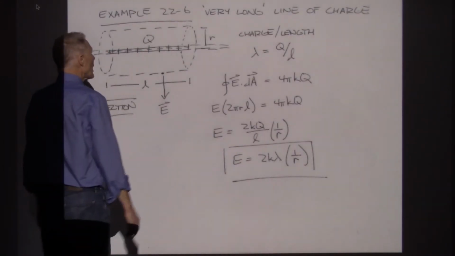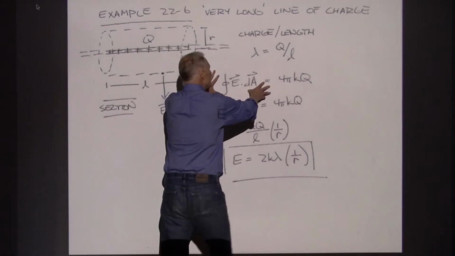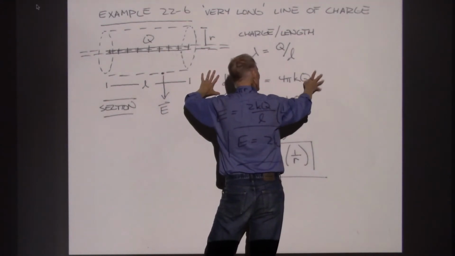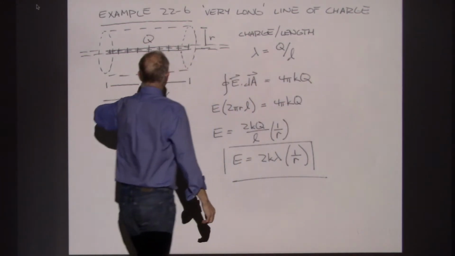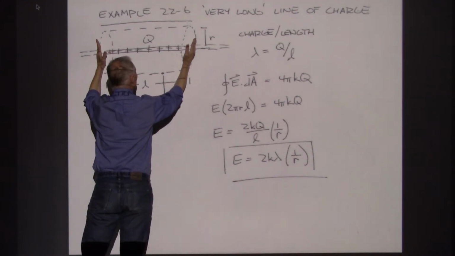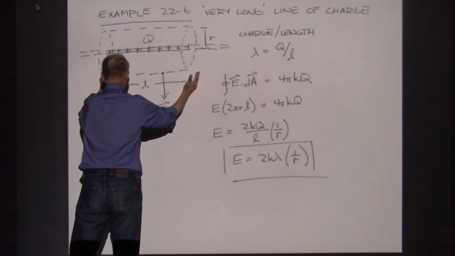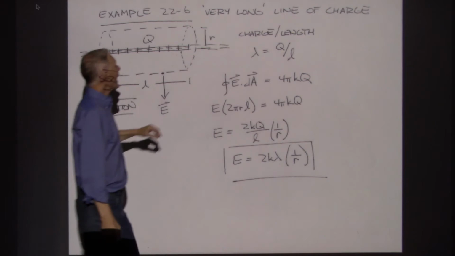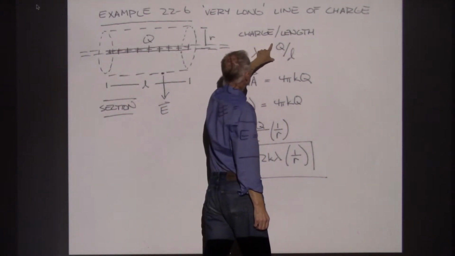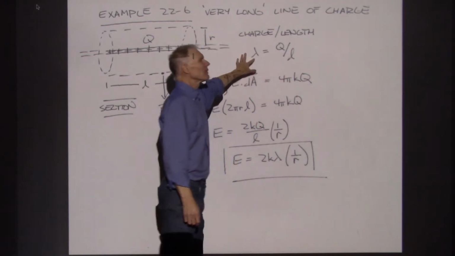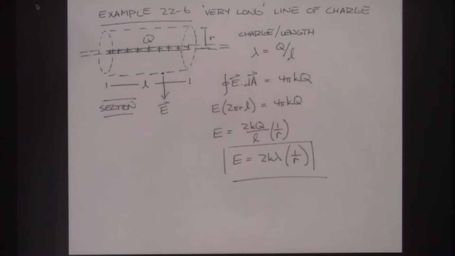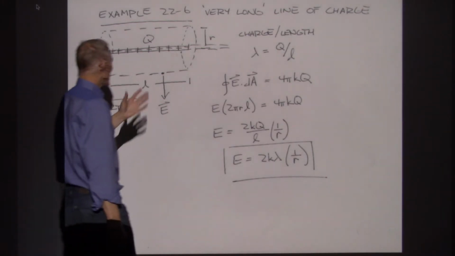So Gauss's law, where is it? Oh, there it is. Now remember, the Q's here are always Q enclosed. I should just really write that out. So let's say that we have a certain amount of Q enclosed in a certain length, so that we have a charge per length given by Q divided by L. And we use lambda for that. That shows up from time to time in the examples in the book. So that's a charge per length.